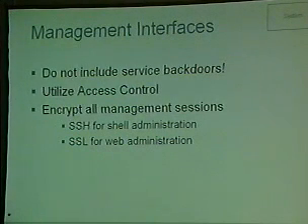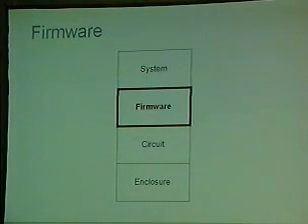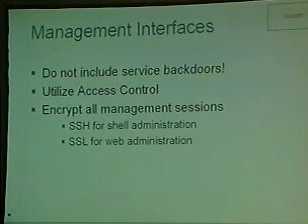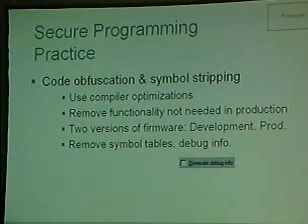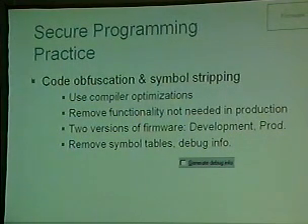All right, so now we have some firmware recommendations, which is basically designing some of the low-level boot code, system initialization issues, and also dealing with writing firmware in general. Secure programming practice. This is basically just using common sense guidelines when you're writing your software. This would consist of removing debug symbols from your code, using compiler optimizations, which might help. It will not only possibly speed up the code, but also use some of its internal macros to help obfuscate the code. It might make it a little harder to reverse engineer.